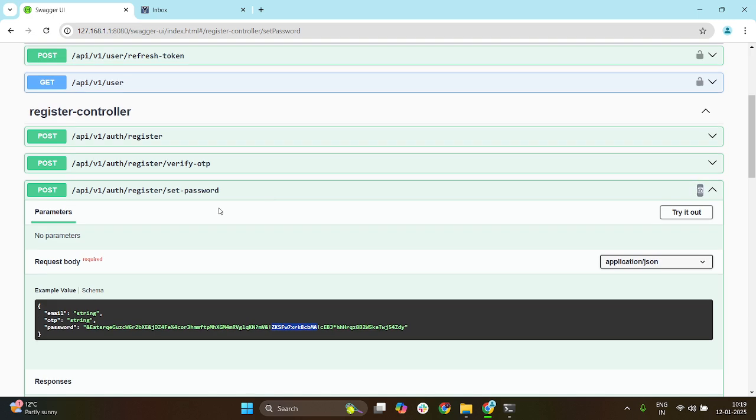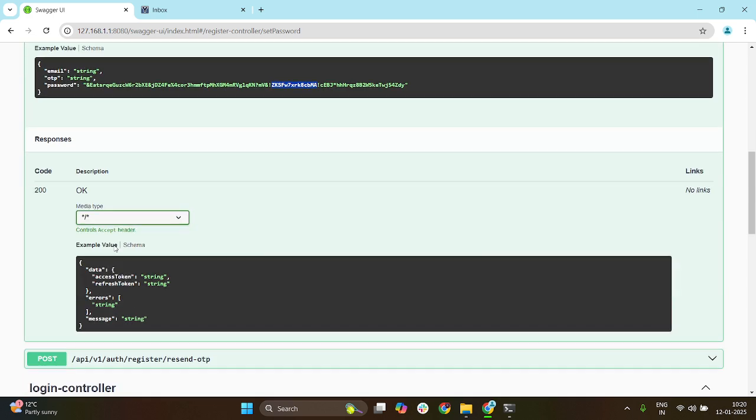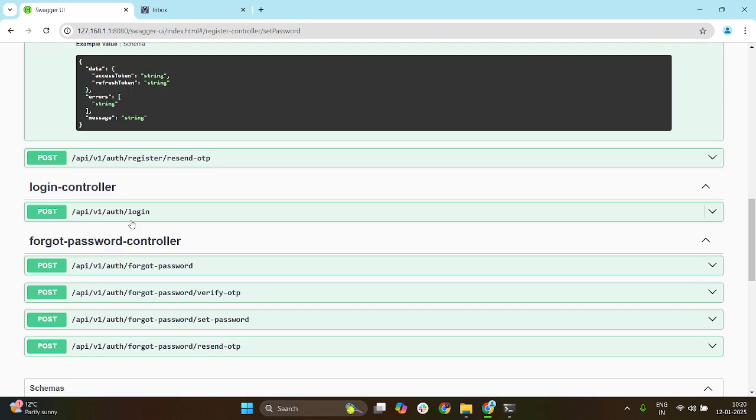I believe that after the user successfully sets the password, they must be navigated to the home screen instead of the login screen. And some of you might say that it helps in security, but sorry guys, come on guys, how does it help in security if you navigate the user to the login screen after successful registration, because they have just entered their email and password, and still we think that they are not a secure user. It doesn't make any sense. So I highly believe that when all of the registration steps are completed, the backend must return the same response which is being returned in login.